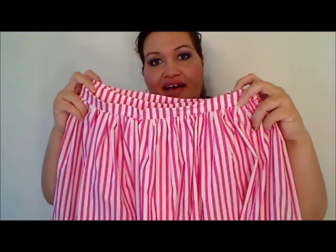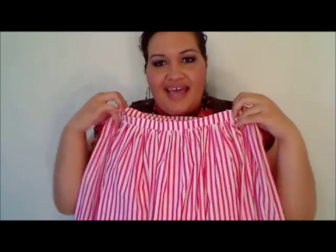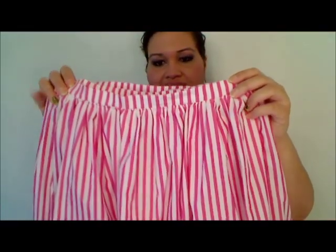So speaking of clothes, here's something I made recently. It is a takeoff on a German dirndl skirt, which is a traditional peasant skirt. Forgive me if I'm wrong with that, to all my German friends out there. And I made this in this really cute pink stripes, and it's kind of got a candy striper flare. It's very vintage, and in fact, you could wear it with this outfit as well if you wanted to have a fun take on a vintage outfit without looking like you stepped out of a time warp. But you could have vintage elements, and it's a good way to mix patterns. So you could have the floral of the shirt with the vest and this cute dirndl skirt on the bottom.